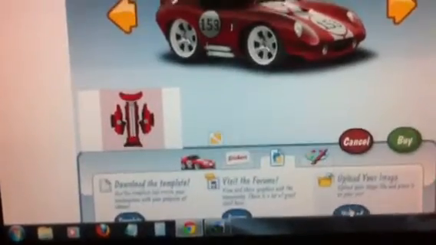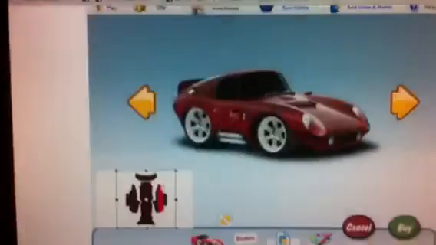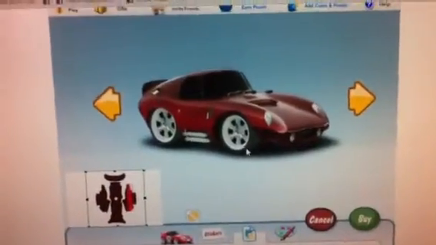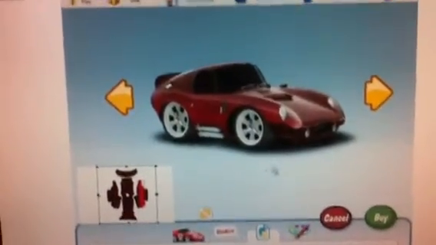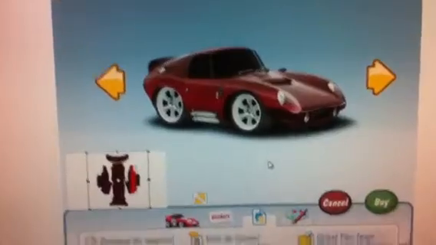And that saves straight to my desktop. Then I click back onto the game, upload, and we're going to test fit to see what it looks like. And that's pretty much dead on right from the start.